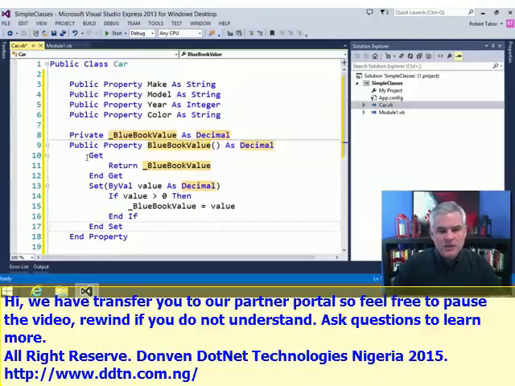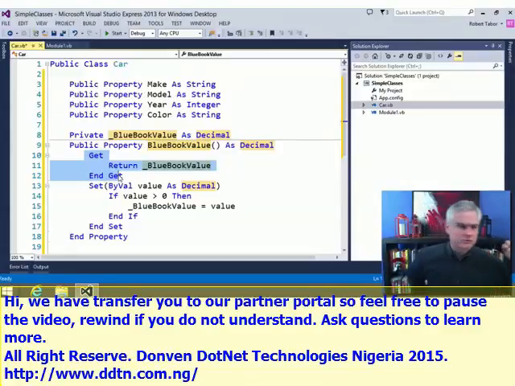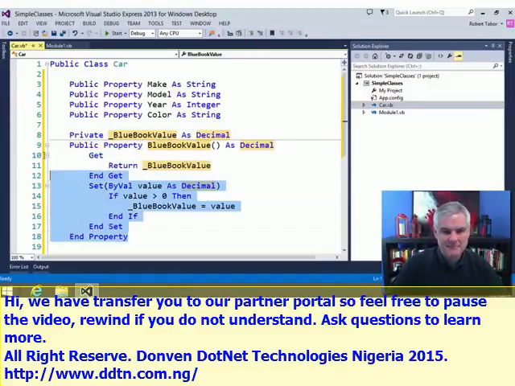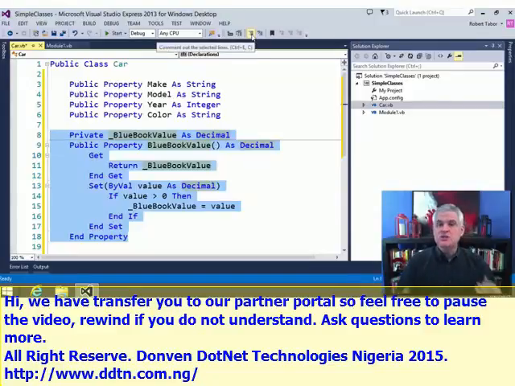The get, we can control access maybe by checking the permissions of the current user. Do they have access to the current blue book value of the car? Well, if not, we're not going to let them have it, right? We'll just return nothing, or we'll return 0, or something to indicate, or we'll raise an exception. You don't have access. Why are you asking this question? All right, now everything I just told you, completely forget about it, okay? We're not going to talk about that much more in this series of lessons, but this is the notion of encapsulation. It's one of the tenets of object-oriented programming, okay?